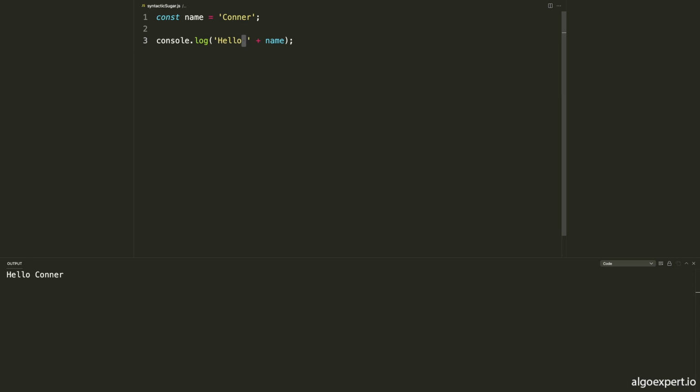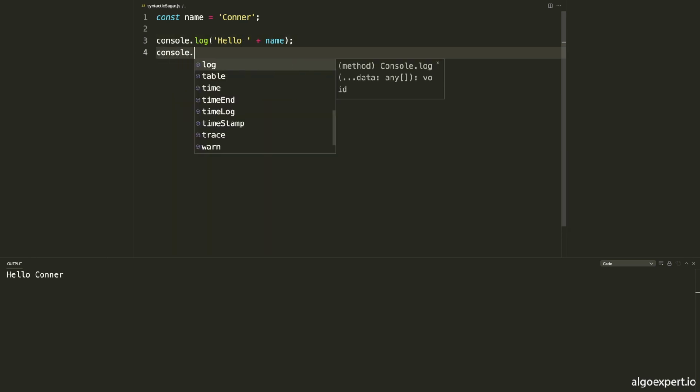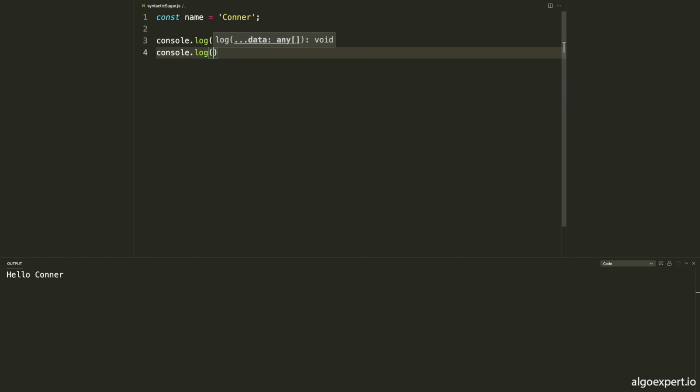So what we can do instead is a template literal. So I'll say console.log, and we will use the backticks and say Hello, like this, with a capital H like the other one. And then to go into a variable, we use a $ sign and then curly braces. So here I can say name, and this will do the same thing.